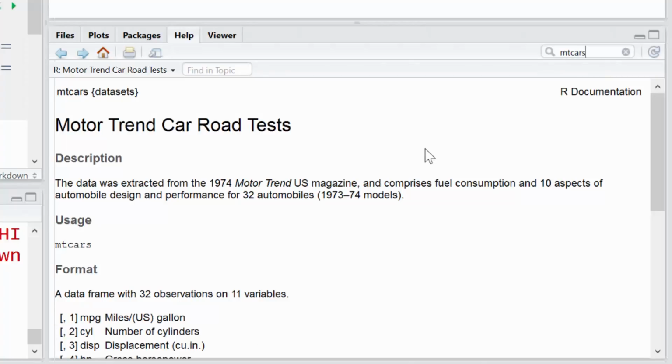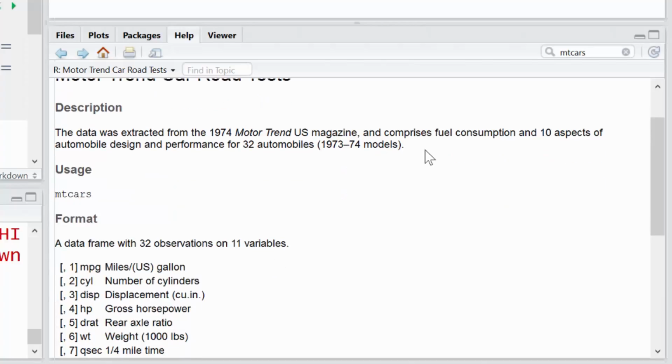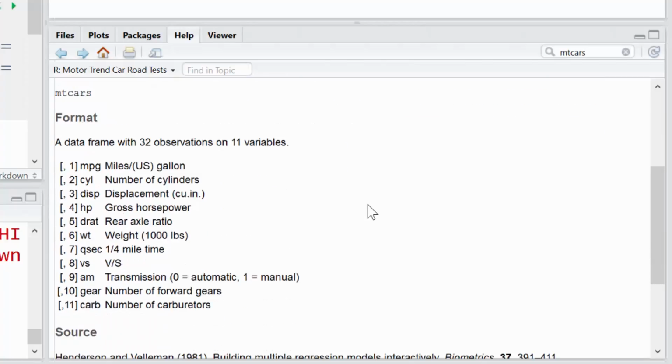This data set is even older than I thought, 1974 Motor Trend. It has stuff on fuel consumption, so you can imagine what the miles per gallon look like from 1974, and other aspects of automobile design. It has 11 variables, things like miles per gallon, number of cylinders, cubic displacement of the engine, and so forth.